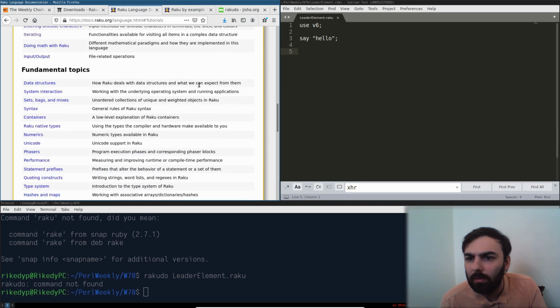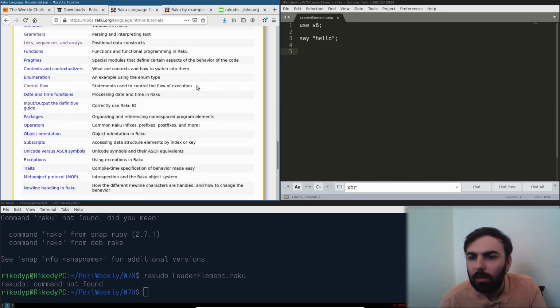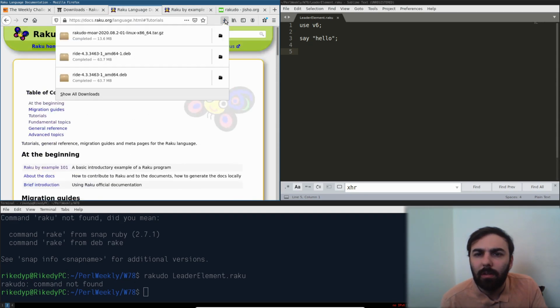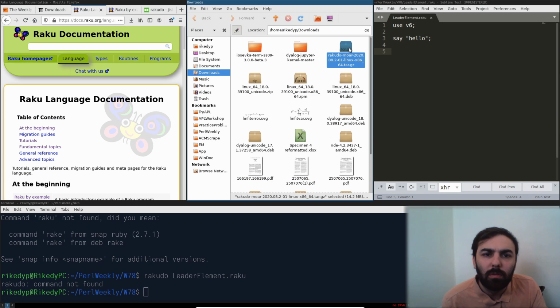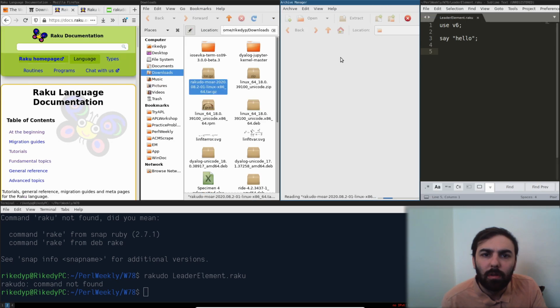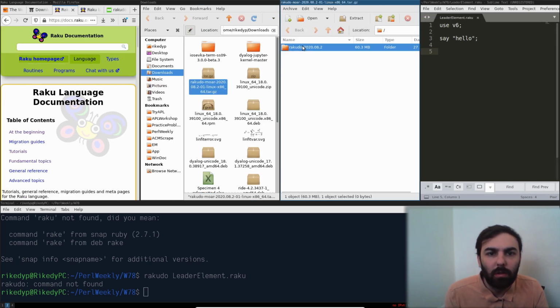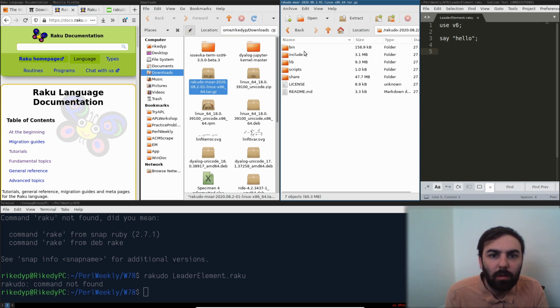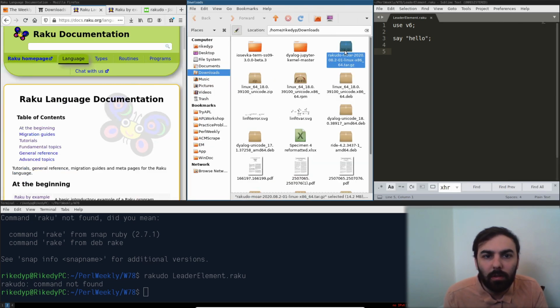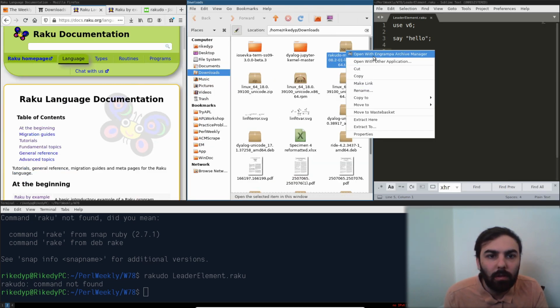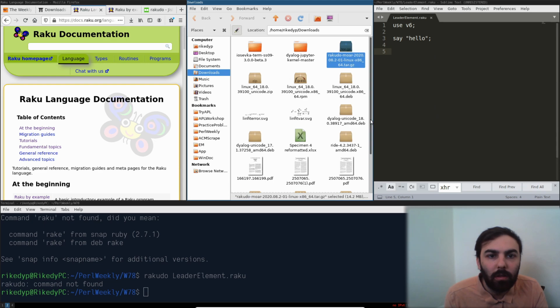Tutorials. Just want to know why it didn't work. And I don't really want to install from source. You know? Bin. Raku. Is it just there if I extract here?